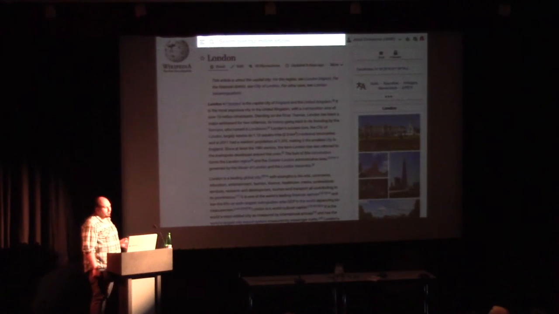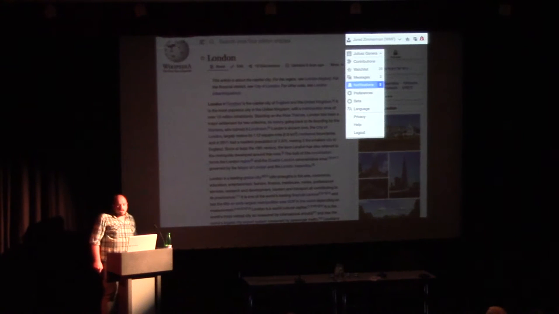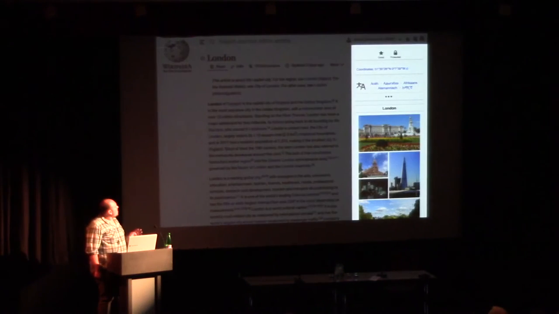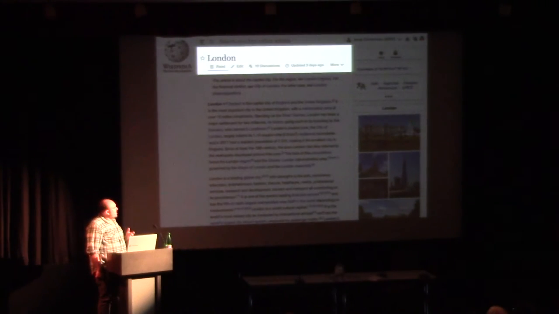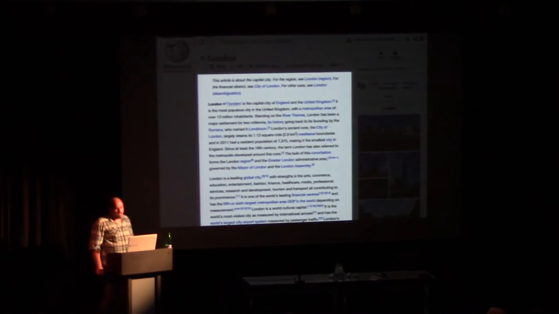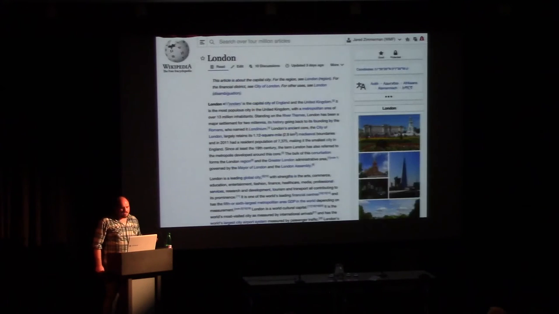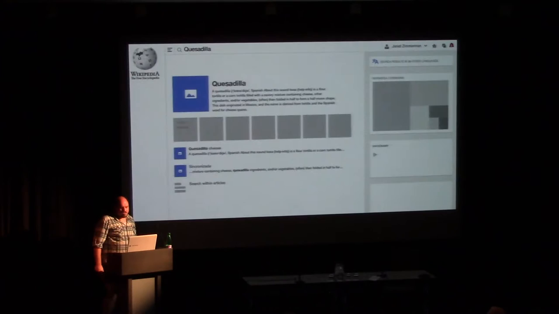The interesting things about winter are that you have a fixed search with a table of contents that's always visible no matter where you are on the page. The compact personal bar, a right sidebar that has content that enriches the article, and I'll go into that a little bit more. I don't know what we're calling this, an article navigation bar that tells you what mode you're in, what you're interacting with, whether you've actually watched the page or not, and then the actual content. When you scroll the page, you can see that the header stays fixed. We clean up the margins.